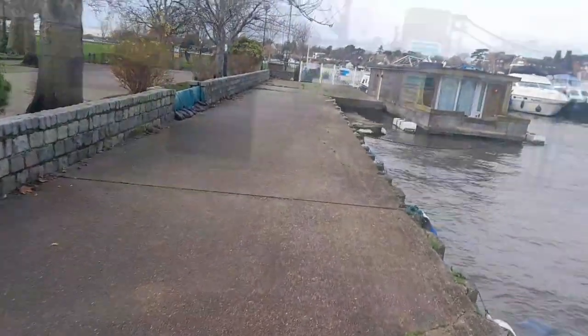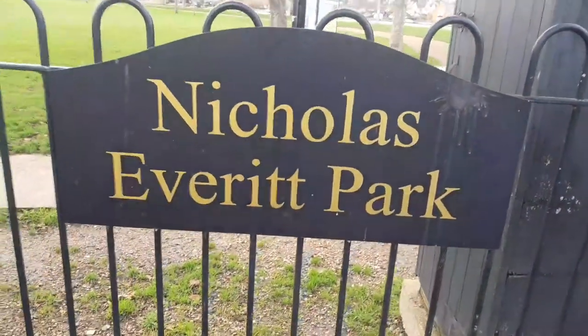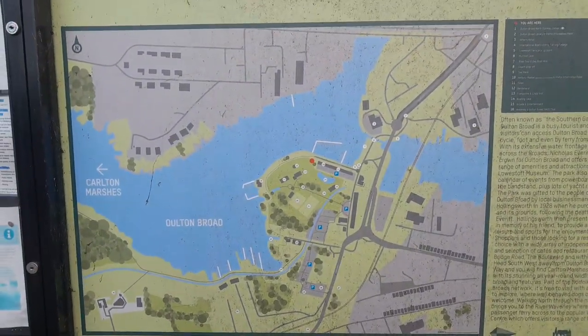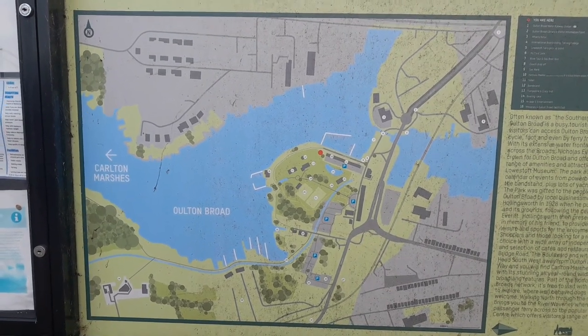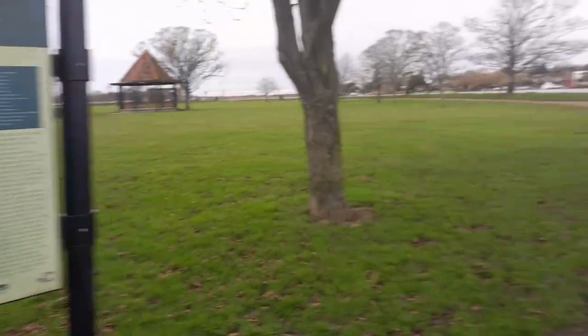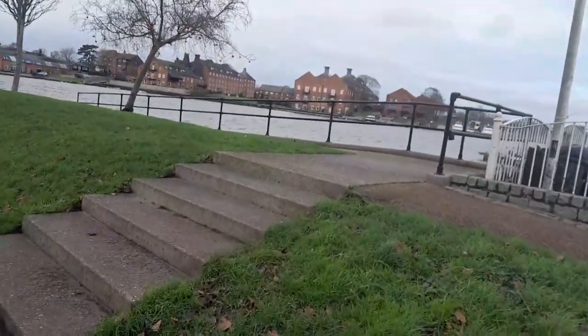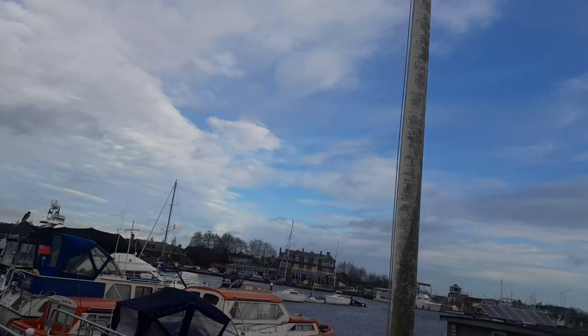Let's pop into the park. Walking up to the gates here - it's Nicholas Everett Park. Popping through the gates, there's a sign here that gives some information about the park and the scale of the broads, although unfortunately the writing is very very small so I'm unable to get it in for you. But that is the park and the broad. As you turn around you can see the broad just in front of us here. As we wander up the steps there's a bit of a noisy flagpole due to the wind.